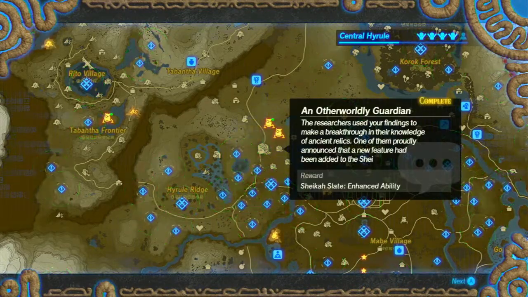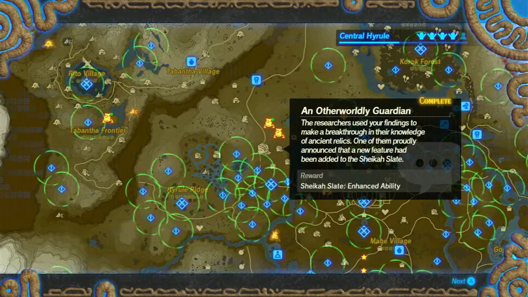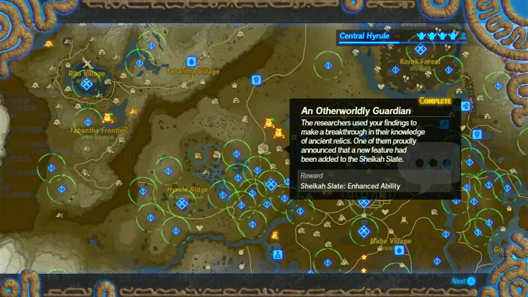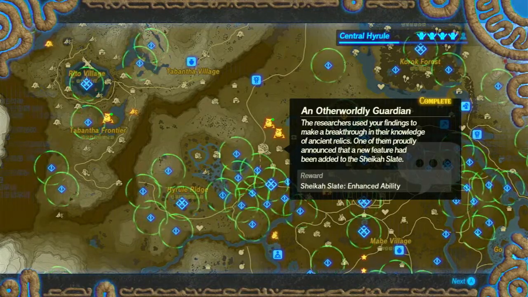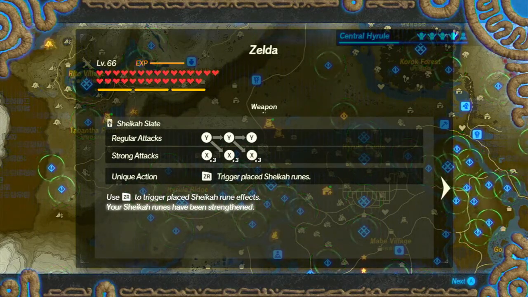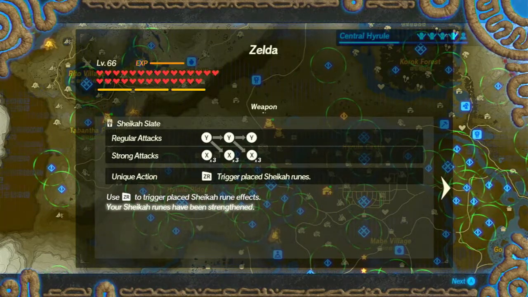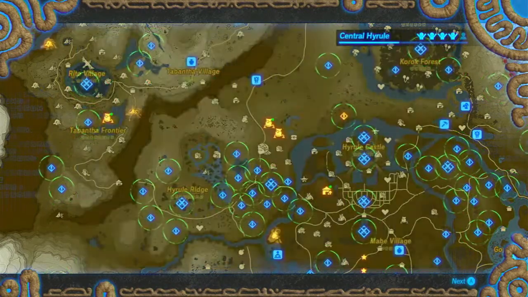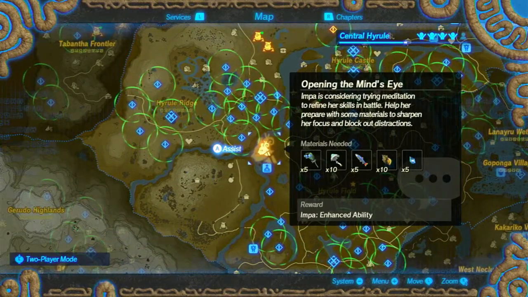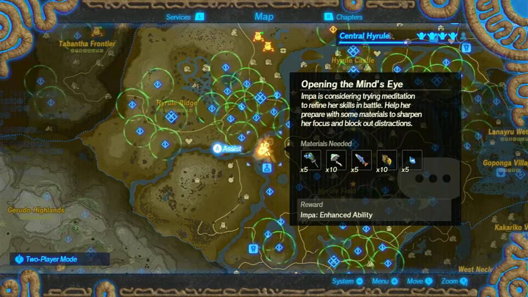The researchers used your findings to make a breakthrough in their knowledge of ancient relics. One of them proudly announced that a new feature had been added to the Sheikah Slate. Sheikah Slate enhanced durability. Your Sheikah runes have been strengthened, so now when Impa is using her Sheikah Slate, it's just stronger. Which is good, because one of them has the Korok finding thing, where it is.